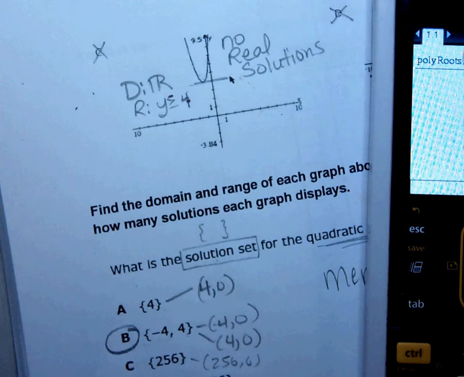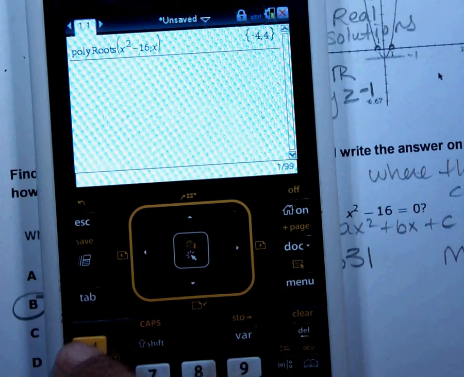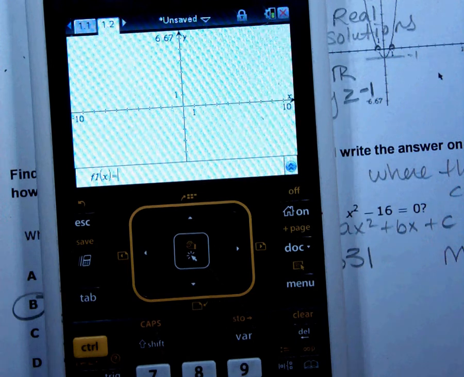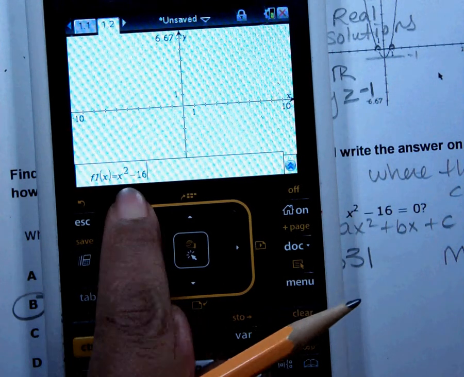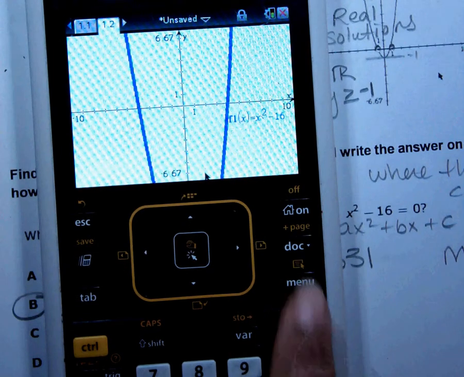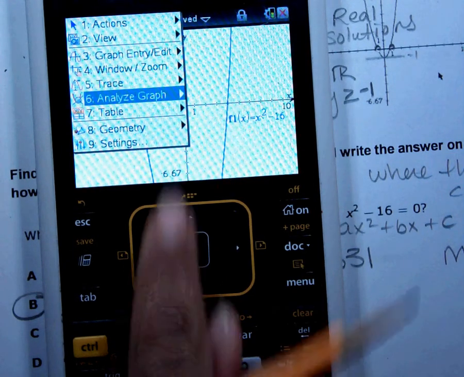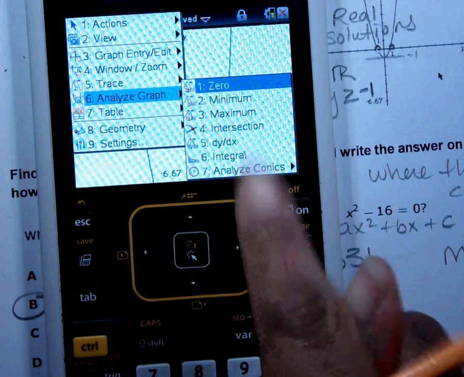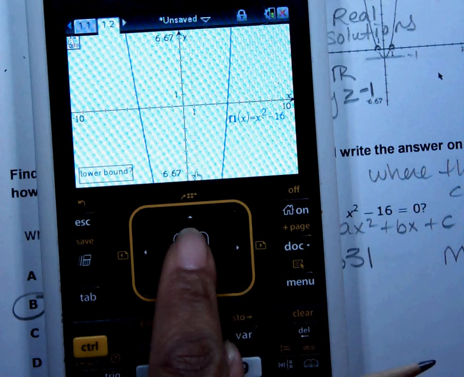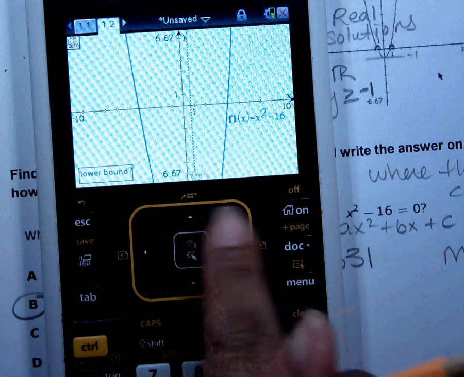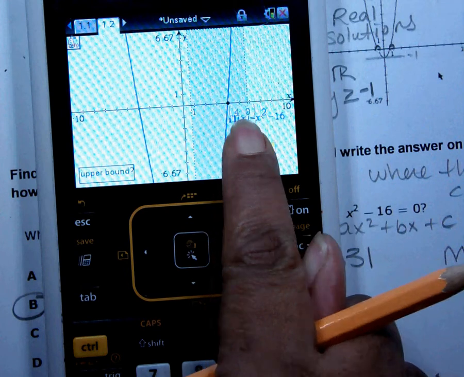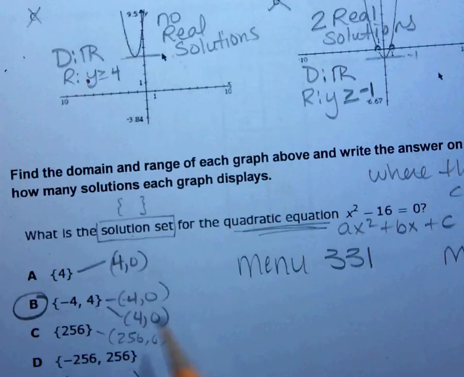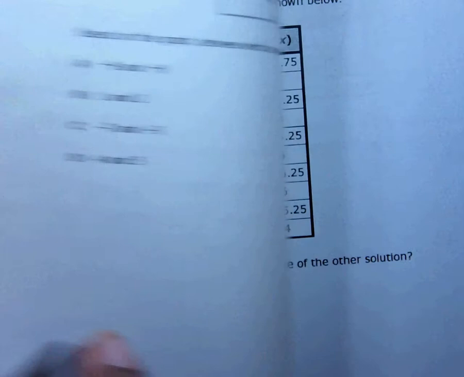Enter b. You can also go to the graphing screen. I'm going to hit Control Document and go to the graphing and type in x squared minus 16, not negative 16, but x squared minus 16. Hit enter. And then I'm going to go to menu and down to 6, Analyze Graph. And I want a zero. That's another reason you need to know vocabulary words, because the calculator uses them. So I'm going to click in the middle and drag over to the right and see (4, 0). The y is always 0. And then scroll to the other side and (-4, 0), which is of course what we wrote. So the answer is B. Moving to the next question.